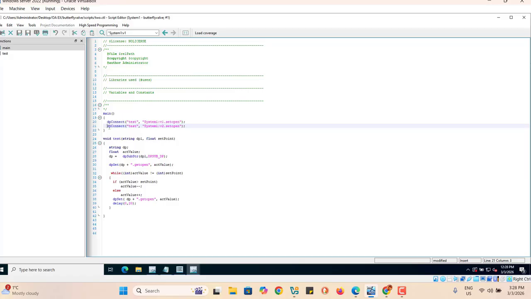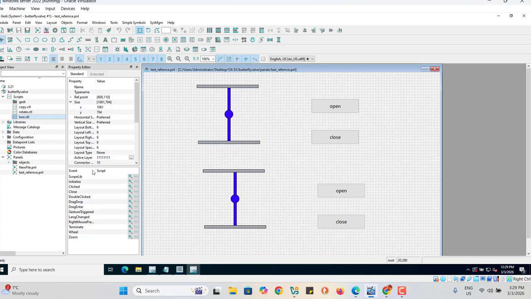DP connect. First V1, second is V2. So this one, DP1, is the test string. The string DP1 is test. This float set point is this one. Okay, we see. Now we can test it.